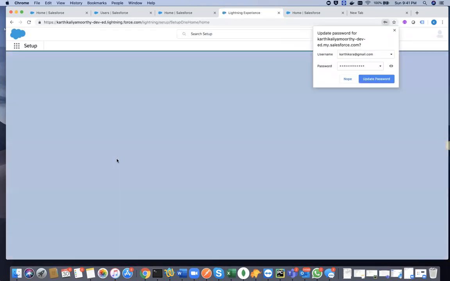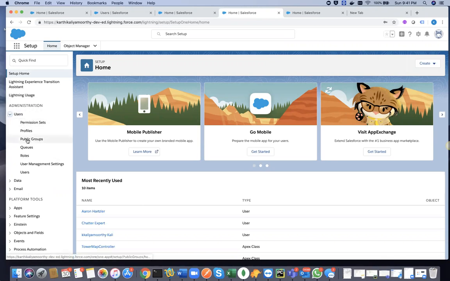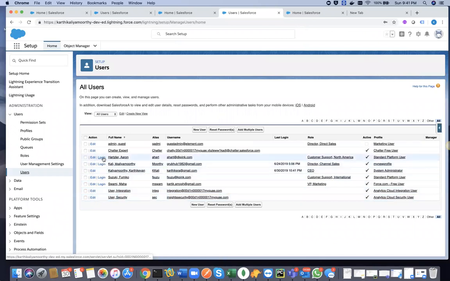Now I logged in as admin user. Now if I go to the user profile, I should be able to see all this login. These are the very little things that they will ask in the certifications or even in the administrator interview questions. You won't be able to see this in the other. If the user is administrator, only then you'll be able to see it. Got it? All right.